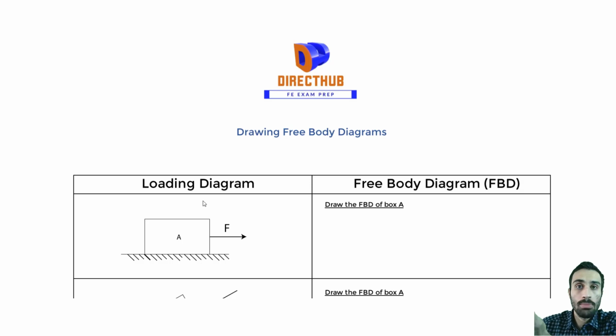Like for statics, the sum of the forces must equal 0, whether in the x, y, or z, whatever, right? And for dynamics, F equals ma, Newton's second law, based on that free body diagram. So if you have that incorrect or you miss a force, it just makes things complicated and will probably give you a headache. So let's get some practice in, and this is what we'll do here.